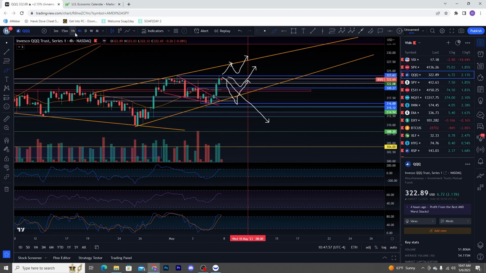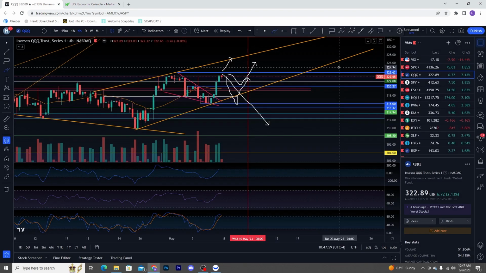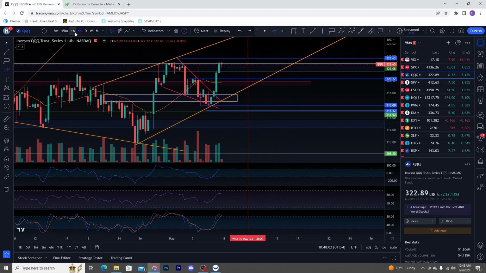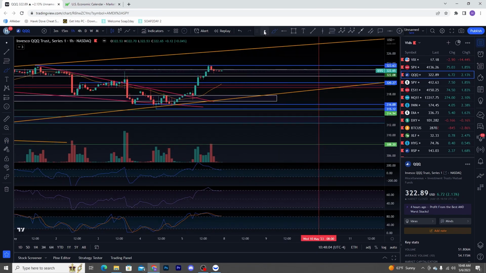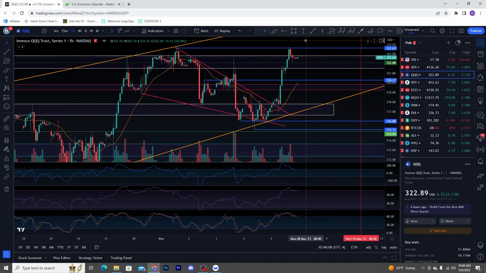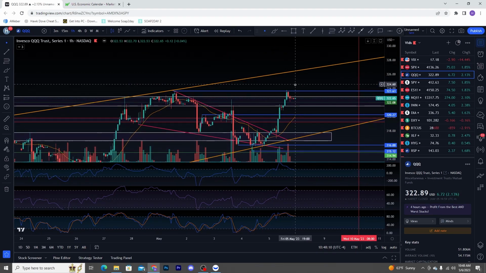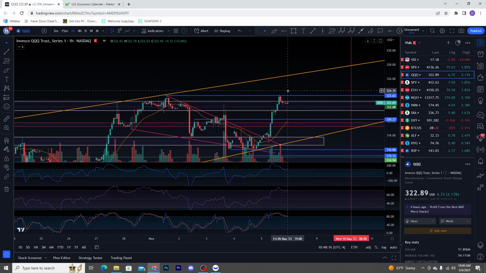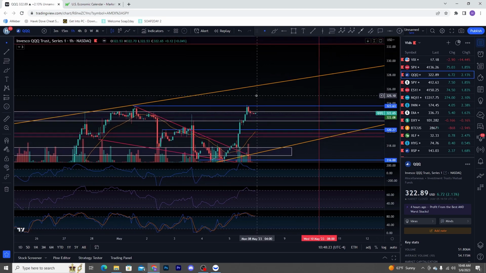Let's get rid of these arrows first, and then let me come on over to the hourly time frame. On the hourly time frame, we don't really have anything suggesting we are going to be cooling off yet. So that last scenario is 100% on the table: you gapping up over this and then coming down and flipping it. That move would bring this up here, and you probably have a bearish divergence on your hourly CCI and your RSI.